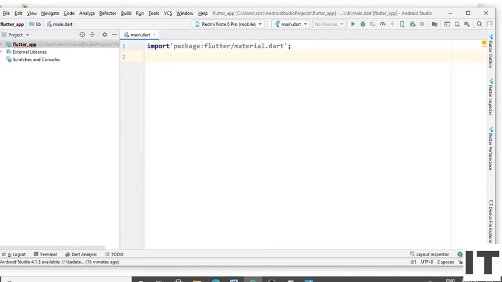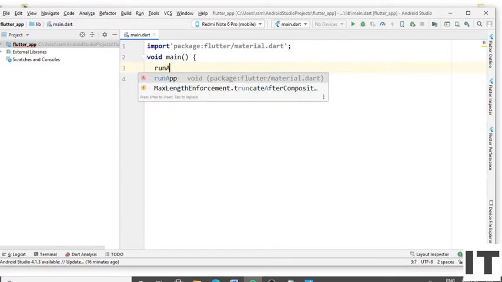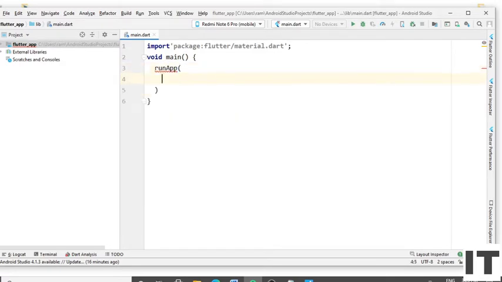Now define the void main method. Put the curly bracket. Now define the runApp method in the main method. Now define the MaterialApp widget and give the title.